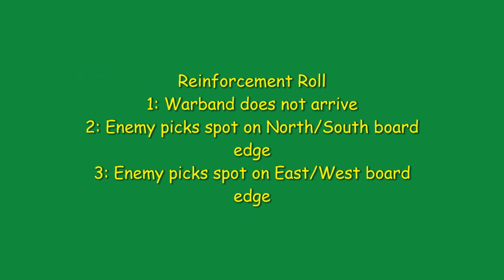So the results are as follows. If you roll a 1, your warband doesn't come on. You roll a 2, you have to come in from a north or south board edge, but not within 6 inches of a corner. Your opponent chooses this too. A 3, your opponent chooses east or west.